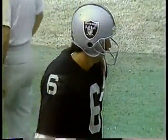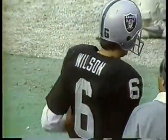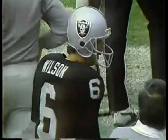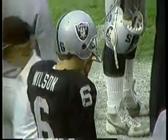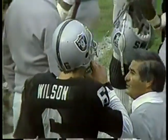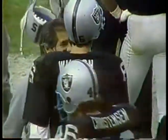Very difficult to bring good information from the field to the sideline. And that's why it's so important to have coaches up here in the press box looking down. Very often, they can be much more objective about what's happening on the field. And it's just true in basketball. On the bench or in the baseball dugout, those are the worst seats in the house.